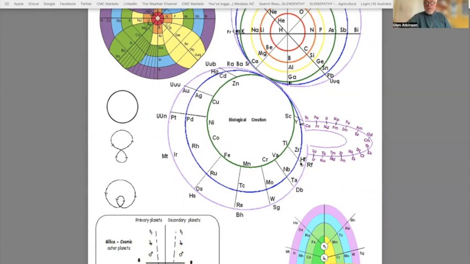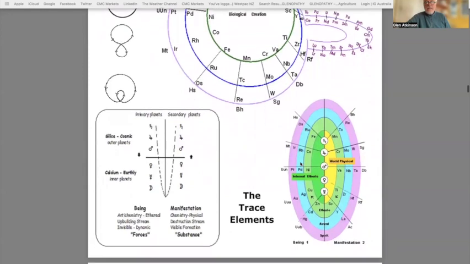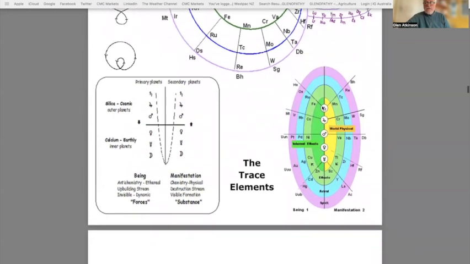But we can also look at the process of how the planets organize. And when we have a number 5 with the planets, then we look at how Saturn, Jupiter, Mars, Venus, and Mercury organize as a structure. And we see, in a sense, the sun and the moon outside this organization.